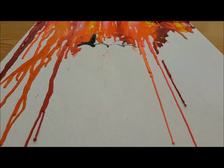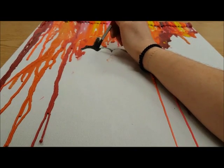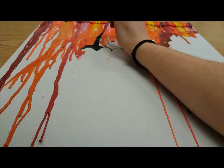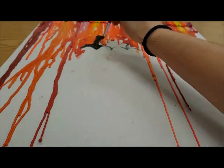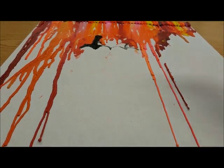And we're going to use acrylic paint to paint the big things. So try not to get it on your clothes because it'll ruin your clothes. And you're going to have to work around the crayon. And if you accidentally get a little paint on the crayon, so boop, there, I got paint on my crayon, then just get your brush wet and kind of wipe it off with your brush.